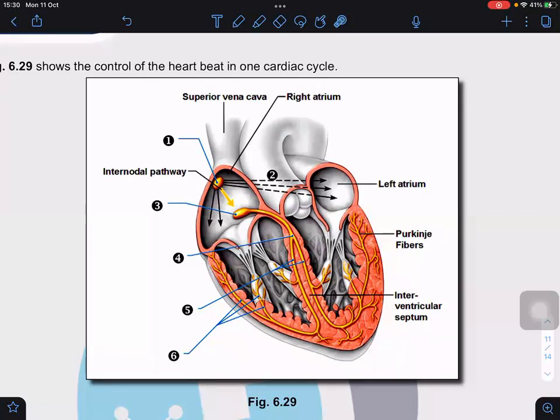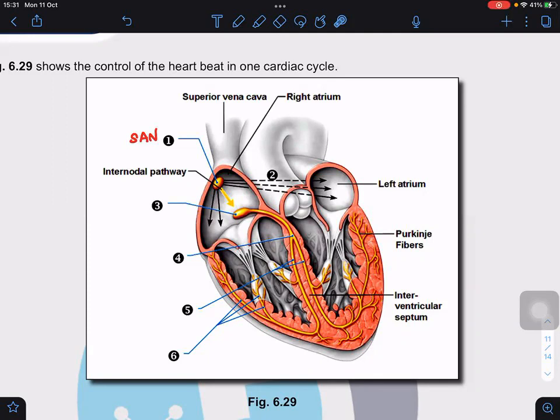So what actually happens here is who sets the rhythm. Number one here is the SAN, the sinoatrial node. So the SAN is the one that sets it up. How is it set up? As I said in the previous lesson, these cardiac muscle cells are interconnected, meaning they are very, very tightly joined one to another. Try to imagine the whole group holding hands. The first one pulls your hand, you will feel it, right? When you feel it, you pull your friend's hand. So it will continue to spread this way.